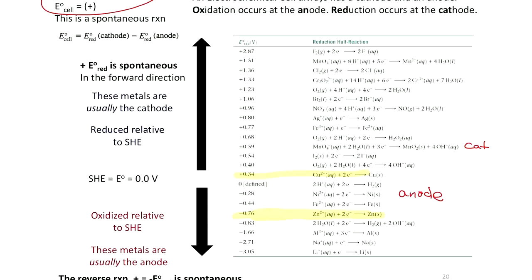So here I have a little DC fan. Instead of connecting this cell to a voltmeter and measuring the voltage, let's actually make those electrons do some work. I'm going to connect the two electrodes, one to the anode and one to the cathode, and we'll see what happens. There we go. Instead of the electrons moving through the voltmeter, I'm making them do work, in this case spinning the little fan.